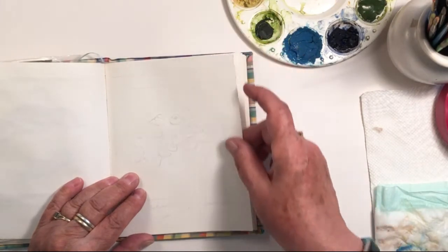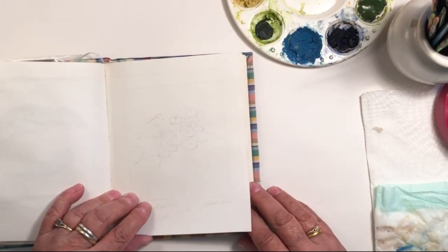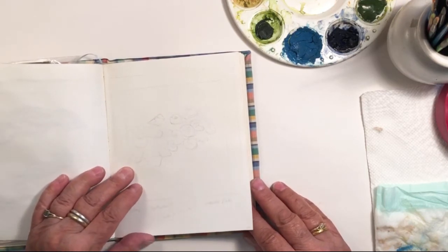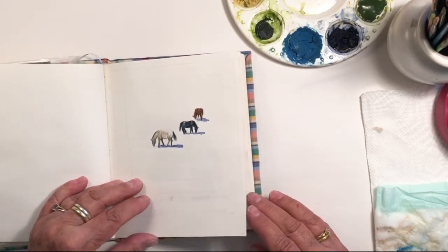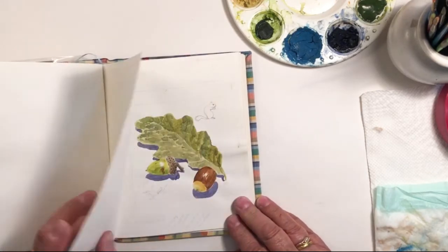And here's another unfinished one where I was at another lake north of where I live. And these are things that you would find on the shore of a lake, snail shells and stones. And then I did this drawing of some horses in the distance.